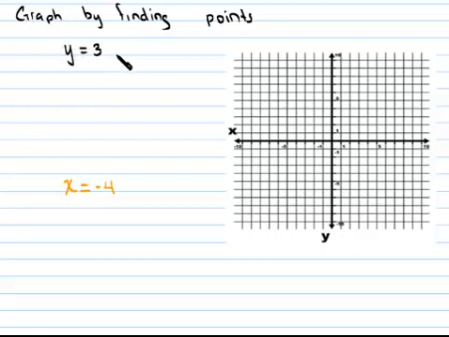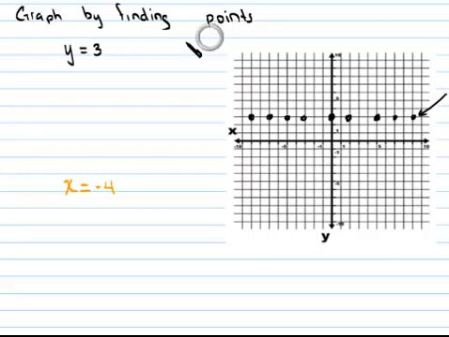So when you think about it, if we go over here to my grid, on my y-axis, here's my y value of 3. This first one is just saying the y value has to be 3. So this y value is 3, this y value is 3, all of these points that I'm marking right here on the grid, let's take this one for example. The x coordinate is 9, but the y value is 3.